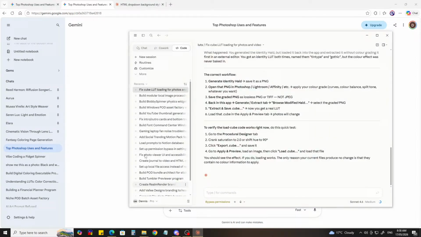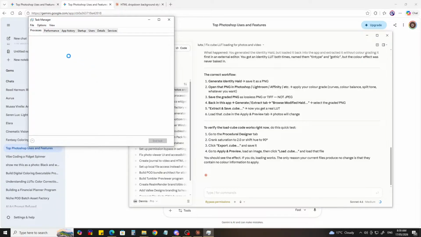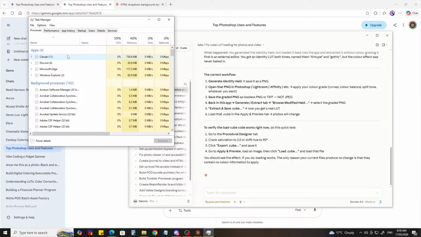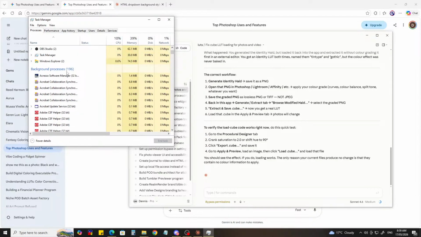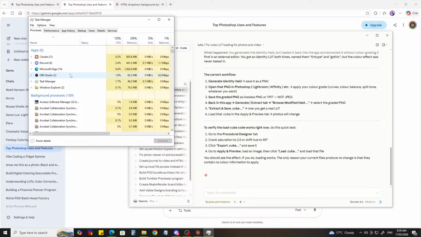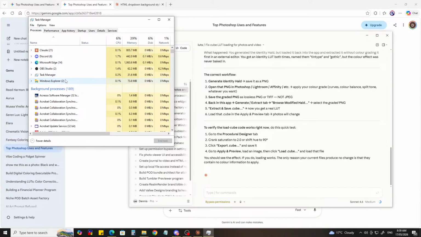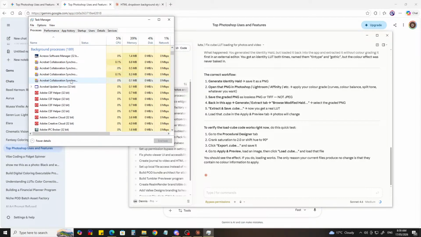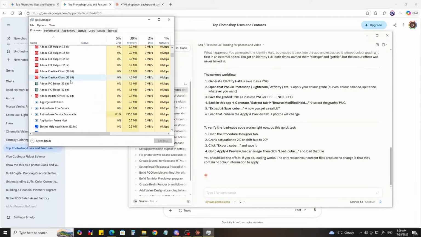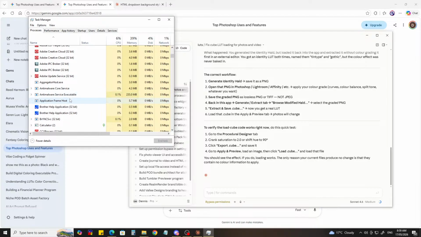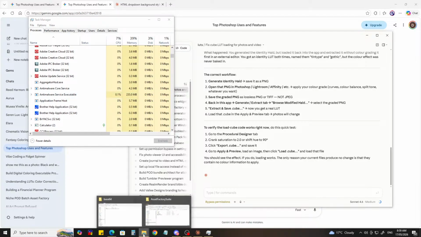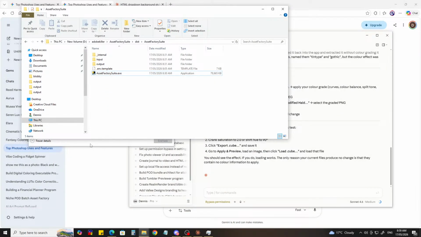And I had Claude Code actually build this out, and my program is not working. Let's go to here. Let's see. It's just taking its sweet time because it could just be trying to load. There might be some files that for some reason it's saying are not loaded there. Let's see here. And yeah, Acrobat. So I'm literally just looking for my app itself. What was the app called? Oh, so that I can actually see. Asset Factory. So that's what we need.